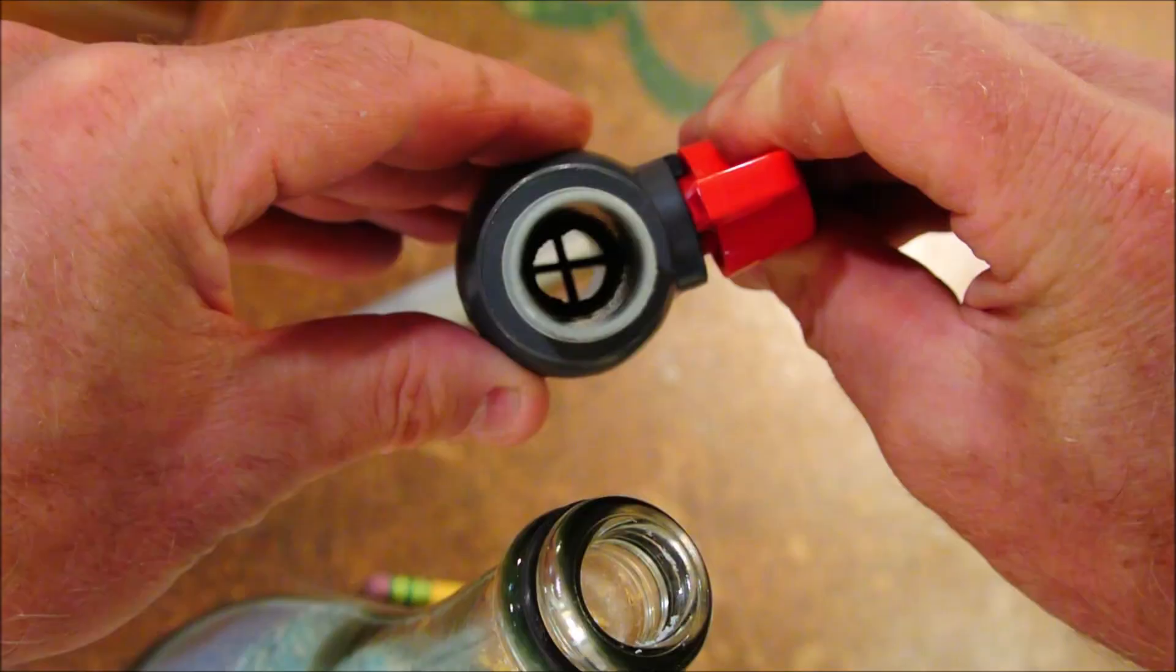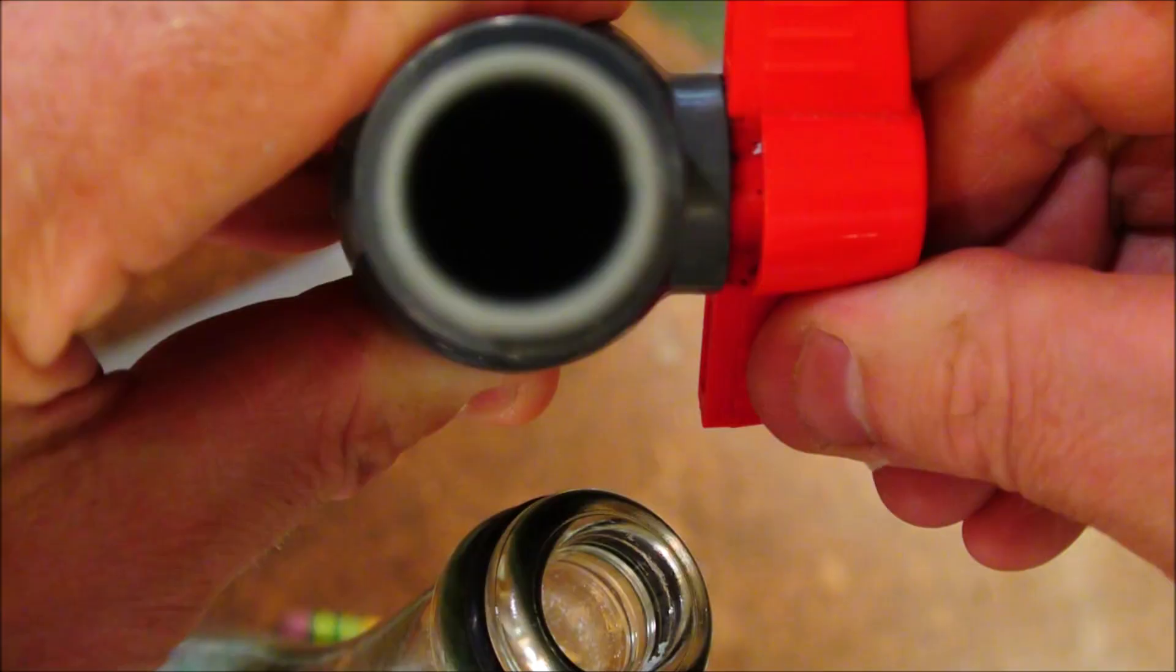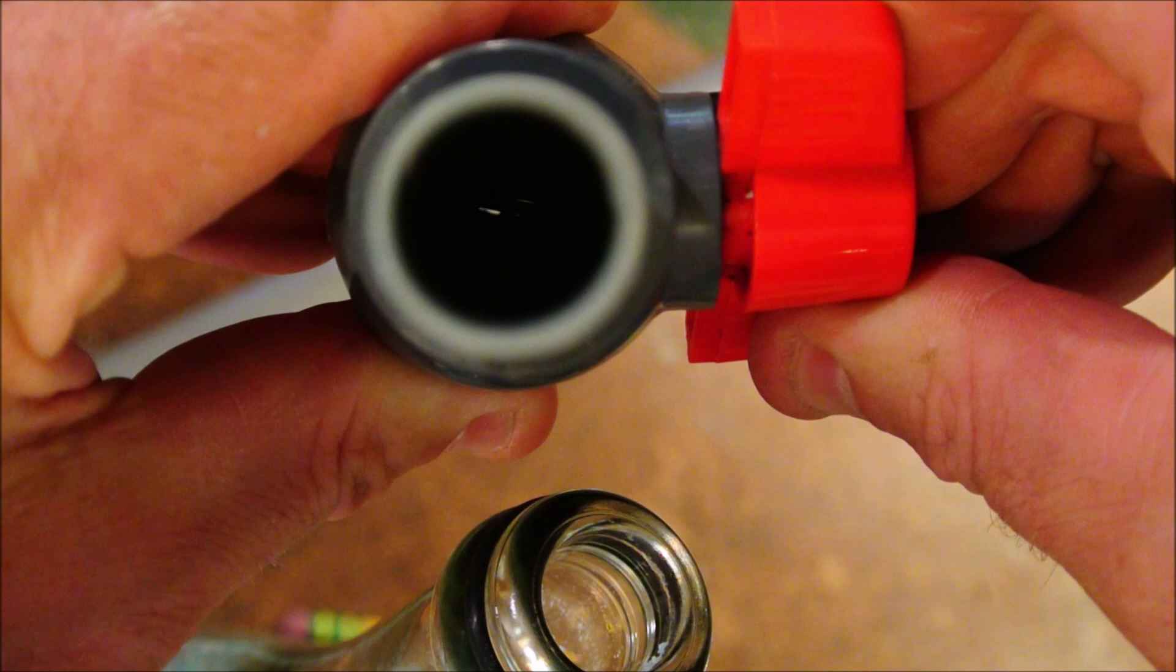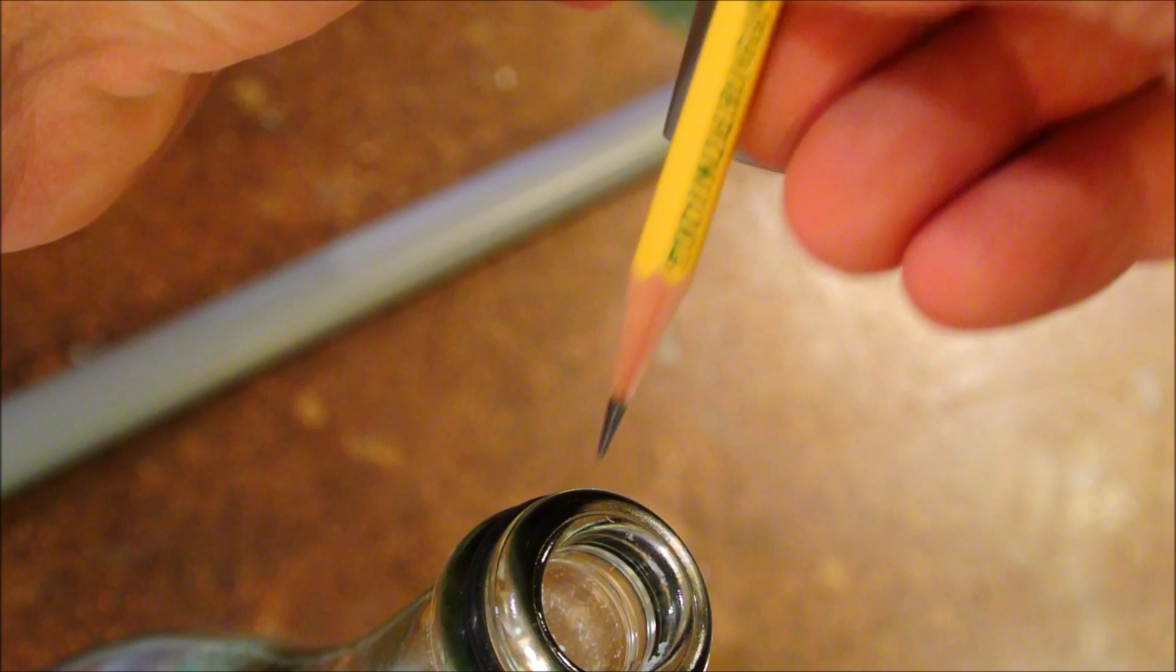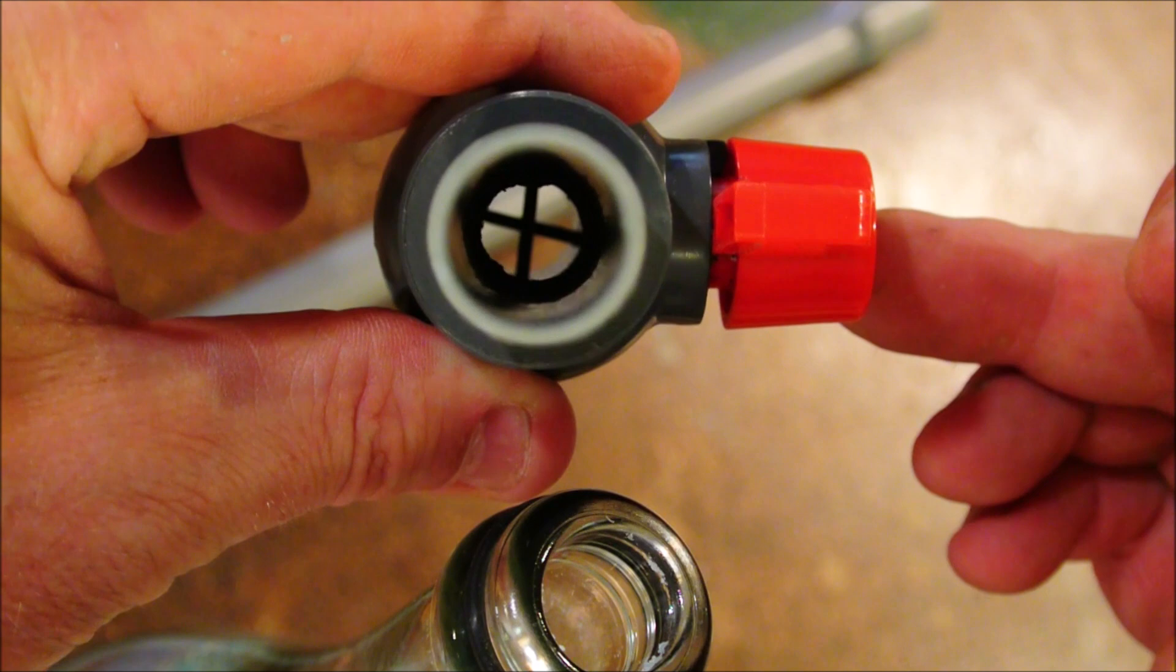What is that? Think about the way that a ball valve opens. If it's open just a little bit, then the orifice is to one side, and what it does is it causes the soap to shoot to one side. What it looks like as the soap is coming out is instead of the soap falling straight down, it kind of gets thrown to the side.